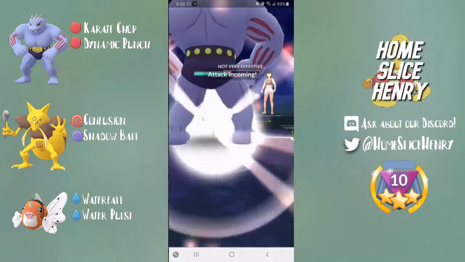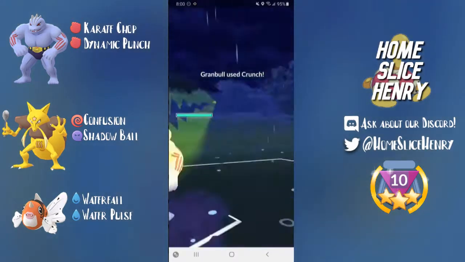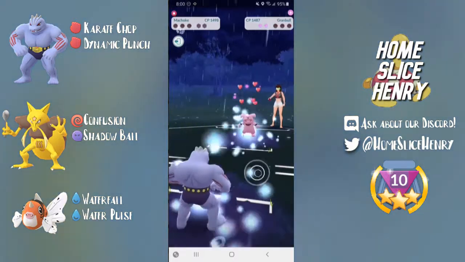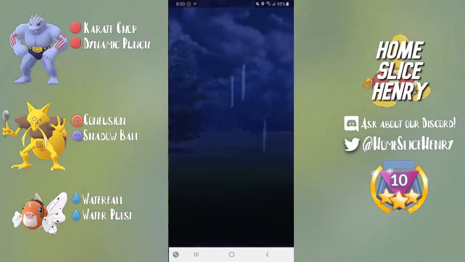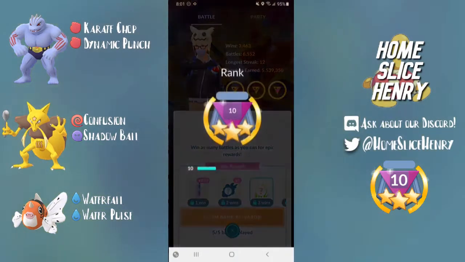It's not going super well. They are able to Charm down. Oh, I swap in Machoke, and they hit me with a Crunch. Now we've just got a Karate Chop down. Come on, please. And we tie. Oh, after a ton of losses with this team, this was the closest I was able to get.